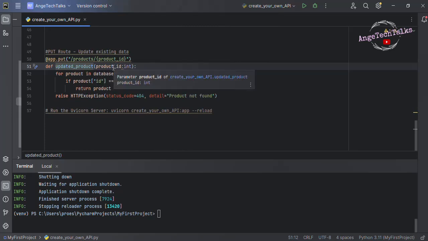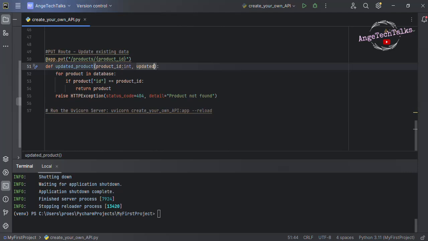A product ID is a unique identifier that allows us to locate the product in the database. And this product ID should be of type integer. Then we must add a new variable called update product.